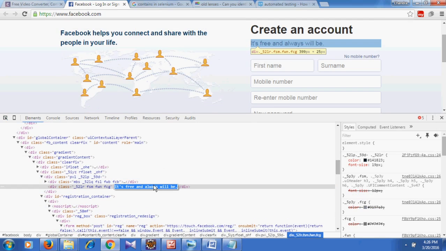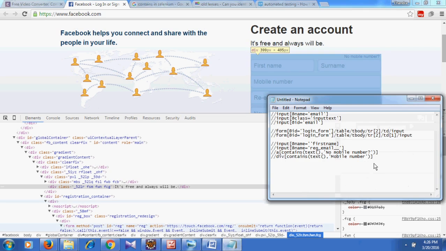In the same way, you will go for this particular line. See here, you don't have anything. You don't have a class, this class you cannot trust. Name you don't have, ID you don't have, CSS you don't have, but still you can write XPath. How can you write XPath? Copy this, Control C. What is this? Div, right?